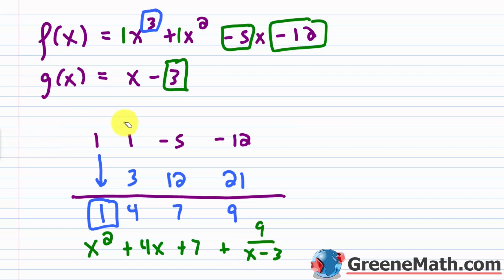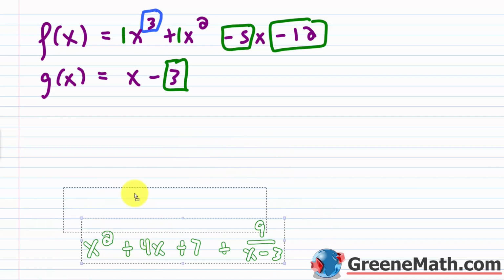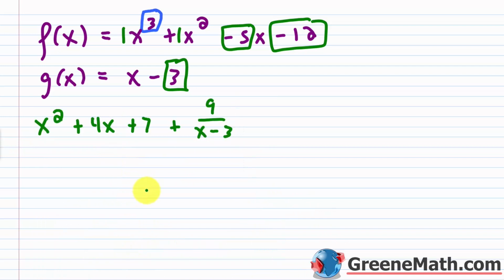So let me erase this already. We don't need this anymore. We already see that we got the same answer here, but I want to explain where this comes from. So let me drag this up. And before we get into this, I want to break this down as simply as I can. So I want to use an example first from just whole numbers. When you were in elementary school, you did something like this. So 7 divided by, let's say, 3.